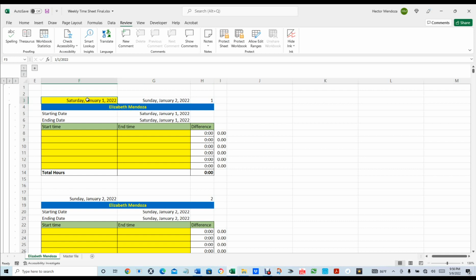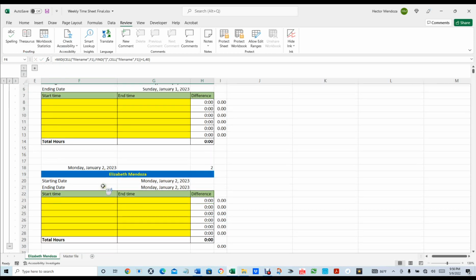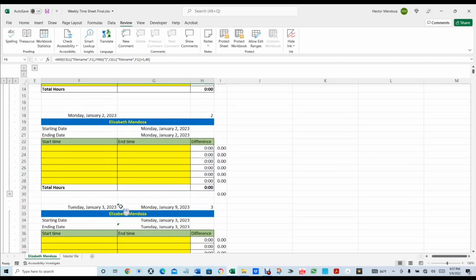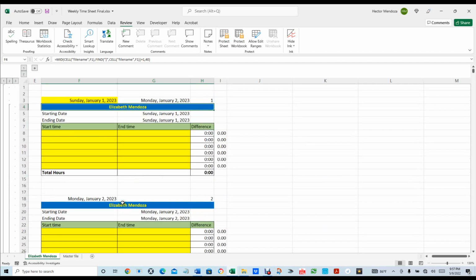Then you would type 1/1/23 for 2023, and it'll automatically update everything. See, January 2nd, 2023, all the way to 365 days. Okay, so we're going to Control Z, change it back to January 1st.